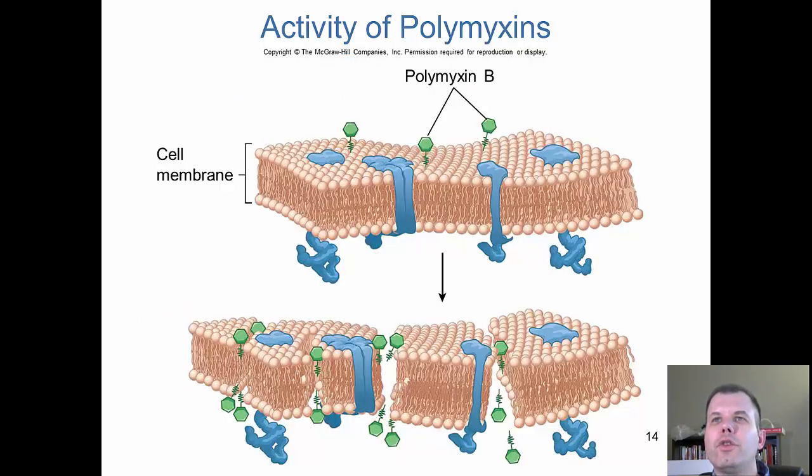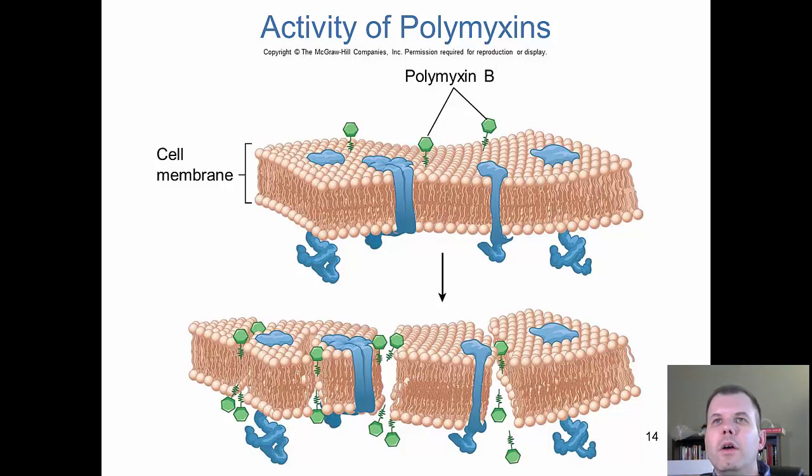All right, and so this shows you the polymyxin B. You can see the chemical kind of wedging its way into the membrane, and what it does is it basically wedges its way, just kind of like a wedge would be for wood or something else, and you split the wood open. Same thing here. These things wedge themselves in and split the membrane open.